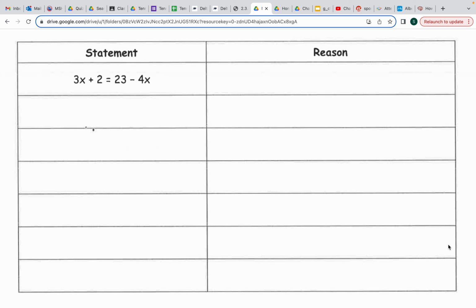Okay? All right, so this would be a way you don't have to use simplification, and if I just erase that, then that's fine. Okay, now I got to move the 2 over. What do I do for my next step? Yeah, subtract. Okay, so I got to subtract that 2 over, so I have 7x equals 21. All right, and it's subtraction. Okay, I got to make sure I add that t, so I know it's subtraction and not substitution. So if you just put sub, all right, then that wouldn't be right.